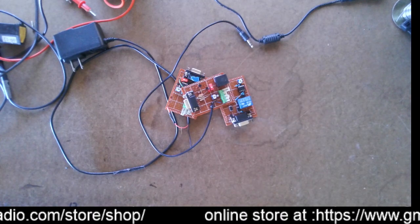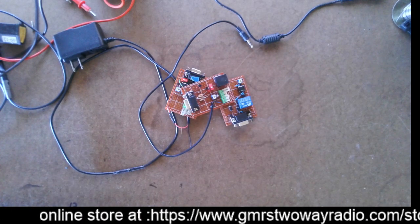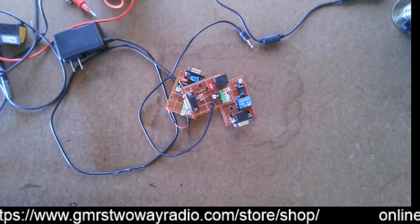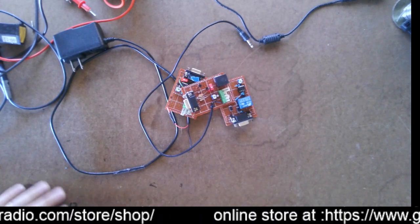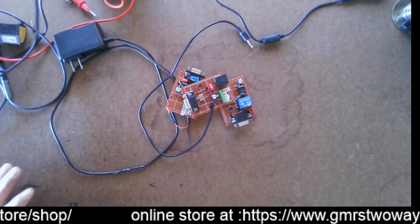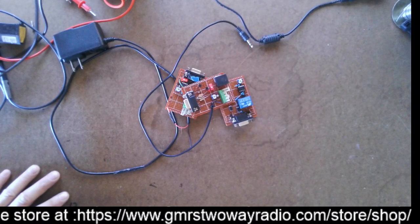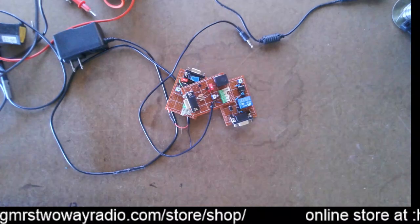And I don't even want to give a ballpark, because I don't want to say it's going to be X amount and then find out later, gosh, I was off on that. I don't want to be saying a price that I'm not 100% sure of yet. So that's one thing. Now, the other thing I've been asked is, what functions will this board have?